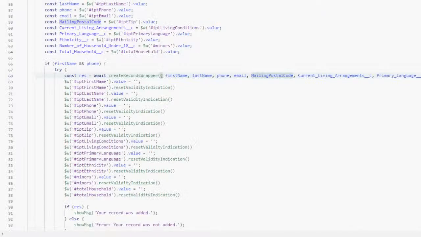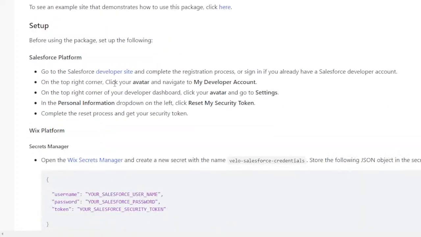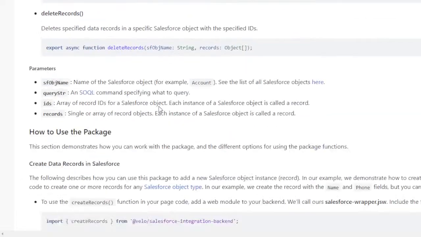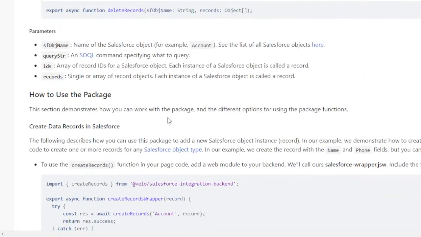if we go back to our README file, it has a link here that takes you to one of these links.